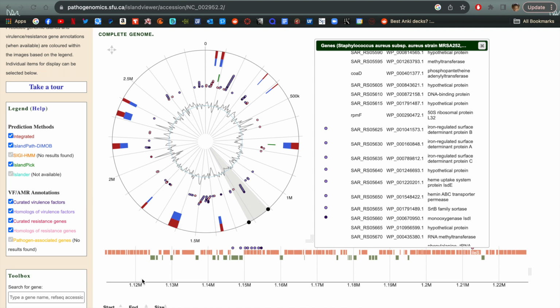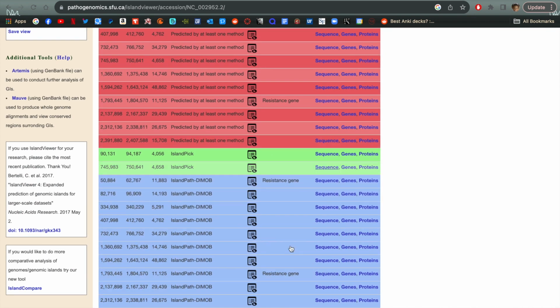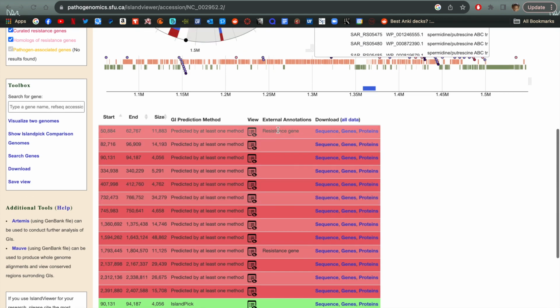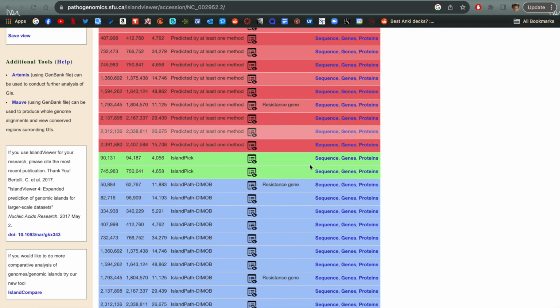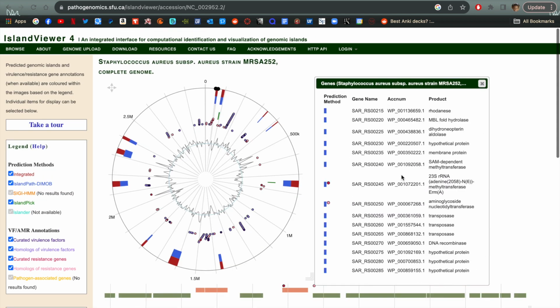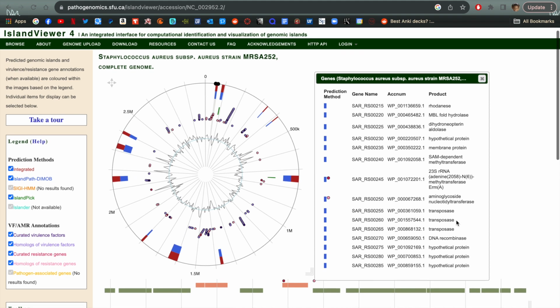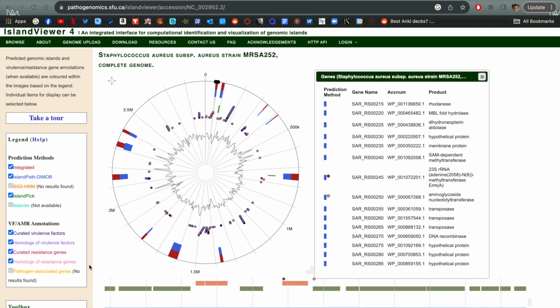So you can also look down here. These are predicted genomic islands, and the ones marked with some external annotations: resistance gene, resistance gene. So if you go here, and that takes you, you can just open up this little chart again, and that basically brings you to that site right here and lists the genes and products. There are certain types of proteins, and we know, for example, transposases are associated with pathogenicity. So that's one area.